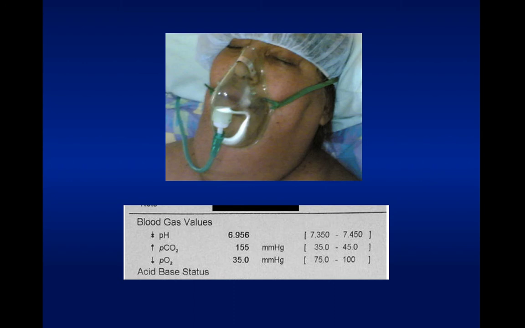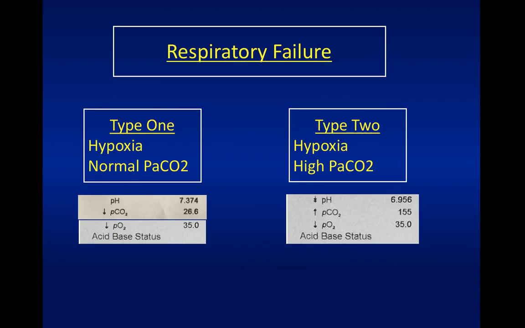So this is the final thing I was going to talk about, oxygenation. Sometimes people talk about type 1 and type 2 respiratory failure, which I really don't like because I can never remember. Can you? I can remember some odd numbers, like the PaO2 less than 50, and the PaCO2 over 50. Yes, so type 1 and type 2, you have to be hypoxic. In one of them the CO2 is high, so you're not ventilating much, or the CO2 is normal. And this blood gas here, the CO2 is through the roof, and she's also severely hypoxic. So she would be a type 2 respiratory failure.